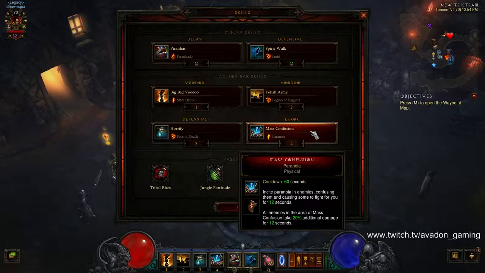Mass Confusion, Paranoia. Mass Confusion will cause the enemies to fight for you, it'll daze them, and crowd control them. With the 20% increased additional damage from Paranoia, again, it buffs the fact that you don't deal much damage by increasing the damage of your DPS classes.